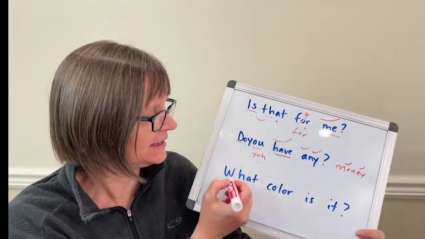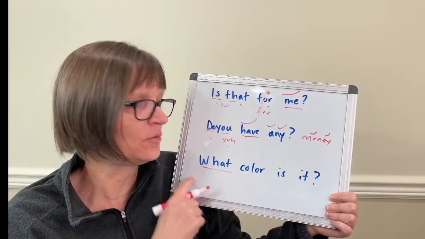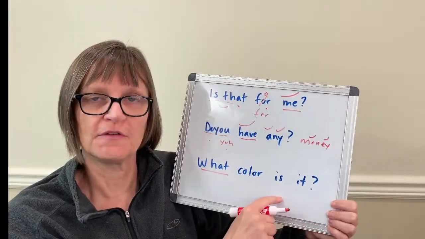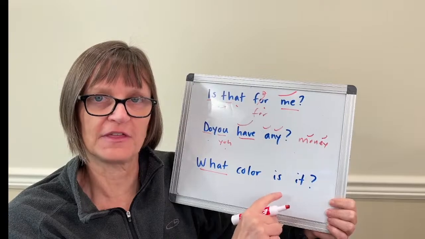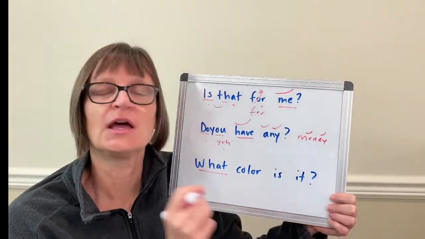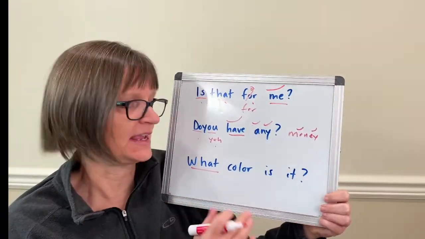Then lastly, when questions have a who, what, when, where, why, or a how, when they start with a question word, we still reverse the order of the verb. It comes, rather than it is, again we have is it. So those are our two clues for the question. But now our pattern for intonation is going to be just the same as a statement.